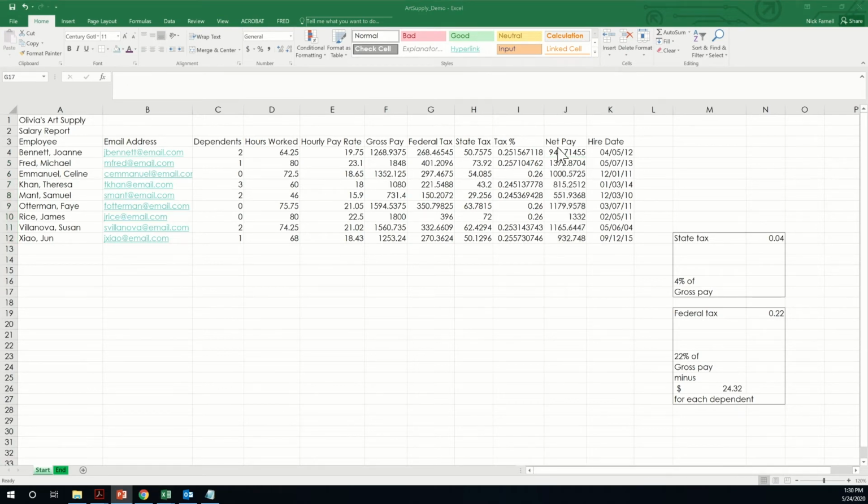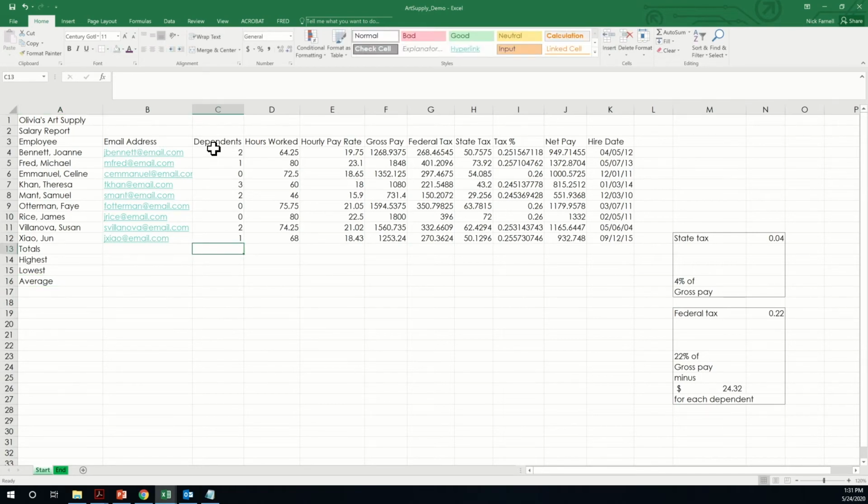So now we have some information about our employees in this case for their individual pay and individual salary and tax. Now it's probably worthwhile creating some totals and some other information in general. So we're going to have a totals row here. We're going to have a highest, lowest, and average row as well. So sometimes this might be useful in trying to figure out some trends about the organization, let's say.